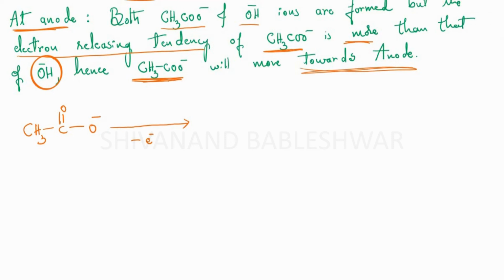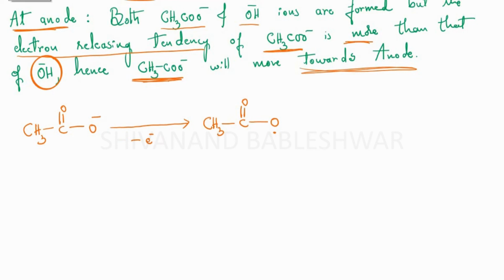But if you see the negative charge here, a negative charge is made up of how many electrons? 2 electrons. So if one electron is lost, then there is a formation of a free radical. So I will write this as CH3 C double bond O single bond O with one electron, in the form of a dot, because the negative charge is converted into a free radical. There is a loss of one electron, which I have encircled here. Is it clear, students?